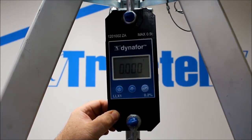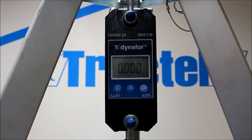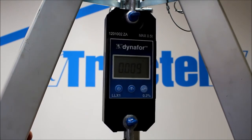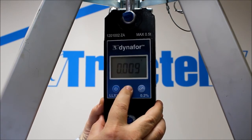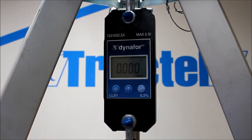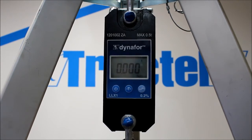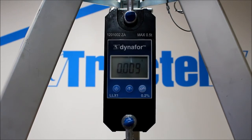To remove it, a quick flick and we're back again. We can also do a tear function, so we can suspend a load from the unit. It measures the weight of the mechanism, chain sling, or whatever it is that you're dangling on it. We press and hold down the tear function — the tear will come up and it will zero. You can then see the load that's applied. To take that off, a quick flick of the tear and the load's back there. Nice and simple — one two-finger operation.